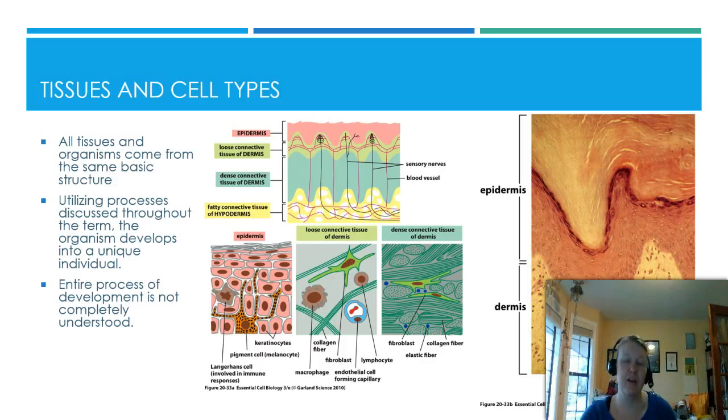And the entire process of development: all animals, all organisms at one point are a single cell, and we still don't quite understand exactly how all these different organisms come out of a similar original structure. We know it has a lot to do with genetics, and we know it has a lot to do with regulation, but the processes involved are not completely understood. We do have some understanding, but not a complete one. So it's important to understand that this is still a really big growing area, and developmental biology is a huge field right now.